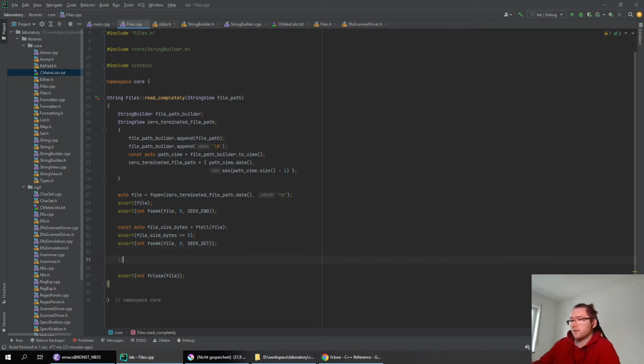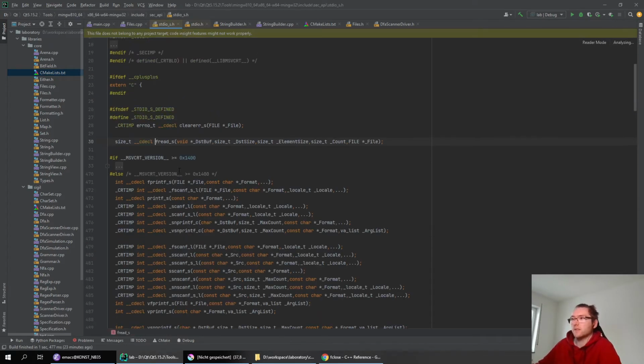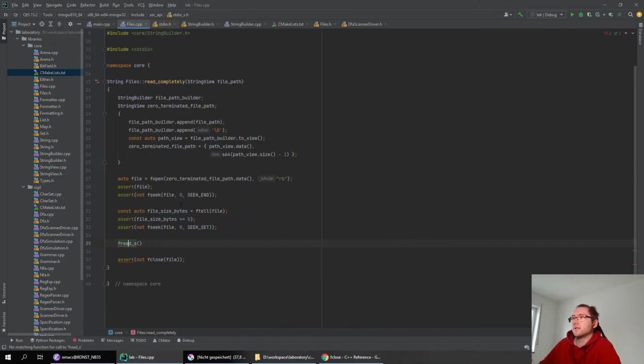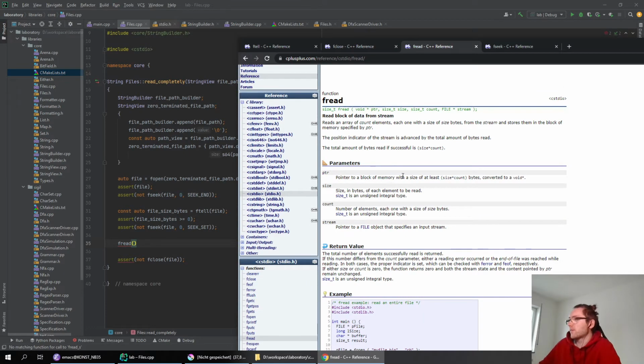And here we are going to read the file. So fread. Now what is fread_s? Where does this come from? Is this just my computer? Don't know what this is. So just fread.